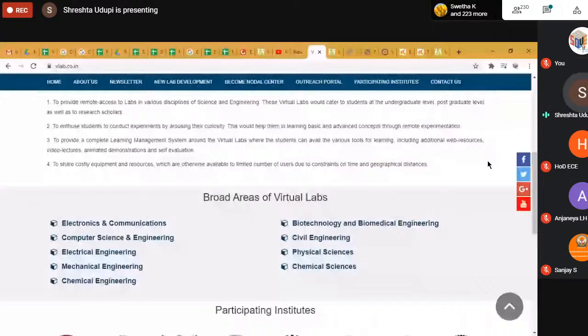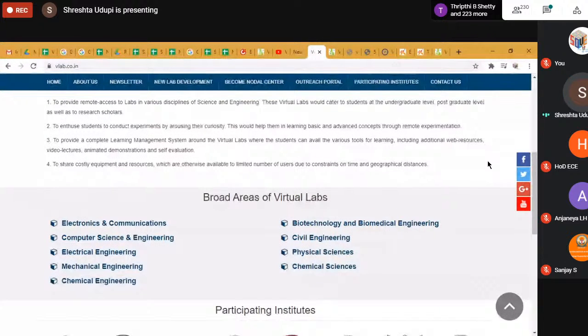As an example, for the communication lab that you are asking for, in the virtual lab platform there are currently no labs for analog or digital communication, that is with respect to modulation, ASK, PSK. Currently there are no labs available, so it is yet to be developed.